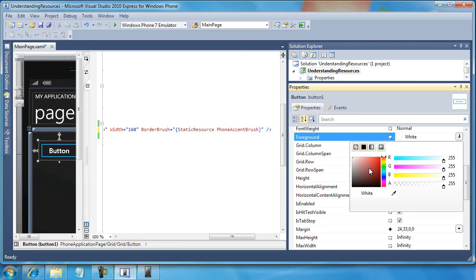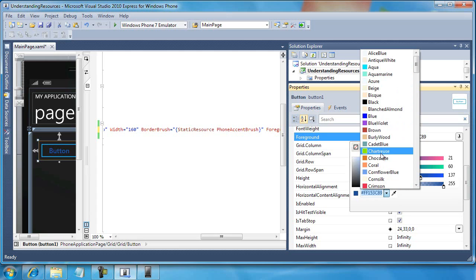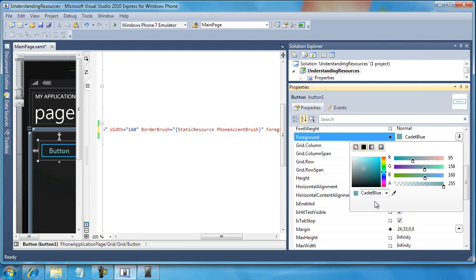Now you may be familiar with some windows sort of like this. I can choose the color family and then move this little cursor around to get the color to a deeper blue color. I can type in the hexadecimal value or choose one of several pre-created named color values. I can change again the opacity. I can use this eyedropper to choose a color that's already been defined in Visual Studio or on my background. I can change around the RGB colors using sliders, or I can type them in individually. So there's a lot of different ways to modify the color on this solid color brush.